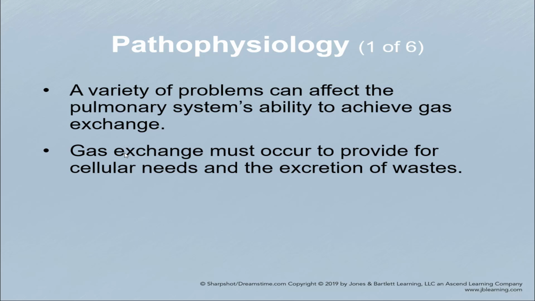So the pathophysiology. A variety of problems can affect the pulmonary system's ability to achieve gas exchange. Now we know that gas exchange must occur to provide for the cellular needs and the excretion of waste. So this is nothing new to us. We understand this 100%. However, there are specific disorders responsible for respiratory emergencies, including those related specifically to ventilation versus diffusion and perfusion.